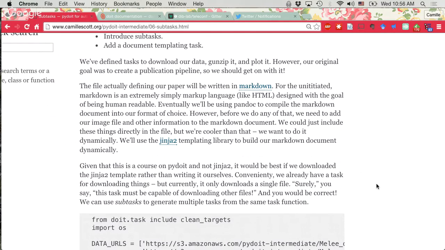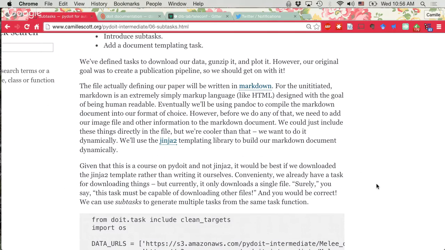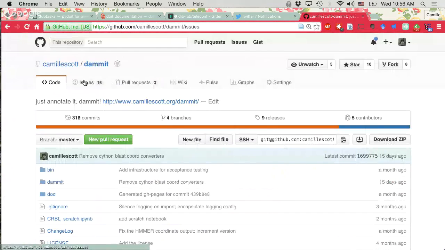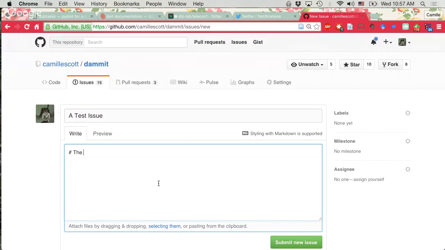You may or may not be familiar with Markdown. It's a nice little markup language that lets you define plain text files, and a lot of sites are moving to using it for rendering. If you use GitHub at all, GitHub's comments have Markdown syntax. A little example: this is a piece of software of mine. If I were to file an issue on GitHub, I wanted to show you how Markdown works. Hopefully this will work properly.